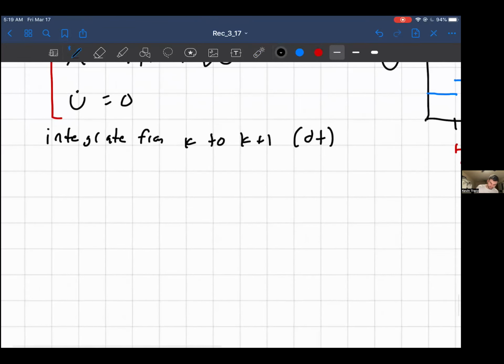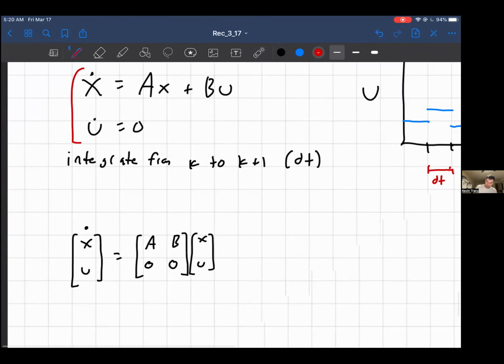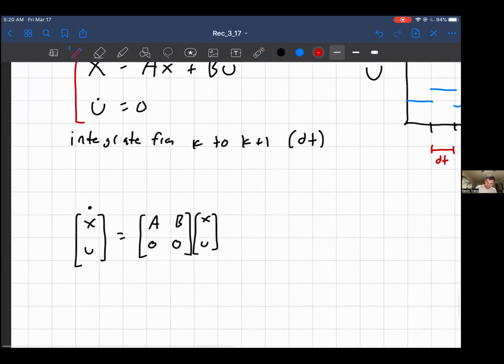So what I can do is say x, u, I'll call this new state x tilde in a sec, A, B, 0, 0. Okay, so what I've written down right here is the exact same as this, right? I just stacked x and u up, and this differential equation is an exact restatement of this right here. The benefit is that when I write it down like this, I see that it is in the same form as I had before.